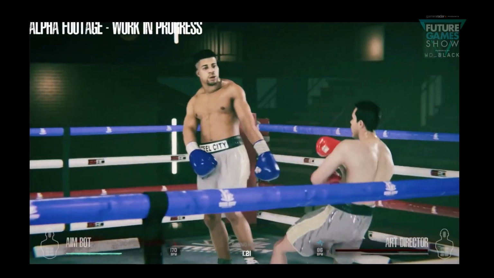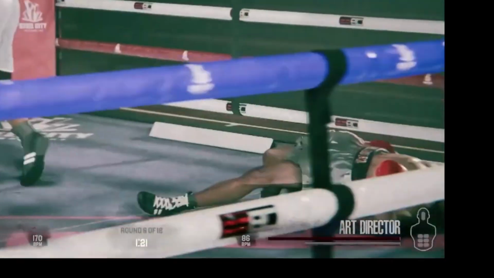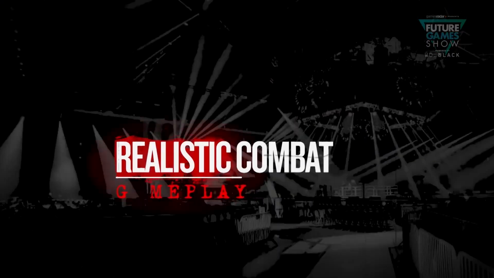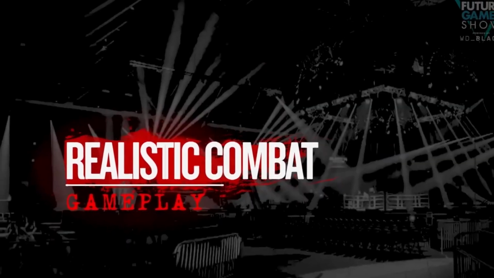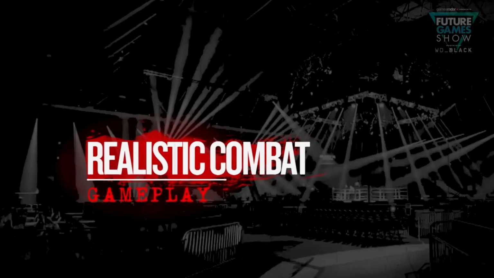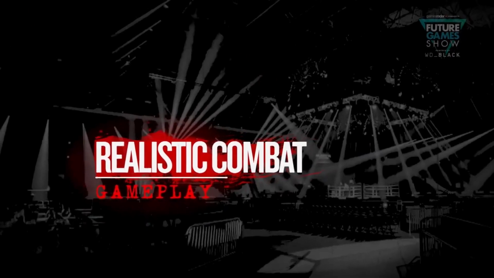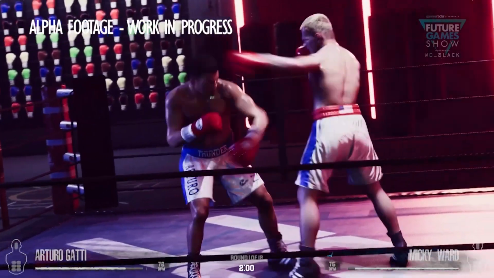I love these animations. These knockout animations, just the physics alone, look really fresh. And to emphasize that, they said realistic combat. They are definitely going for realistic combat. This is stuff that you see in fights all the time. They've been studying and they're implementing it in eSBC. It's coming along really good. This next clip is pretty cool. This is Arturo Gatti versus Mickey Ward.